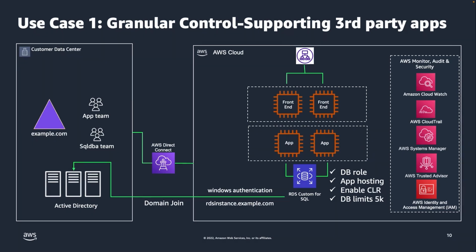A lot of customers run custom applications that require CLR as a functionality. That's also possible with RDS Custom. And apart from these, you can also scale your databases up to 5,000. So that's another use case for SaaS vendors or customers who are interested in multi-tenant architecture. So all of these are examples of customization which are possible with RDS Custom.